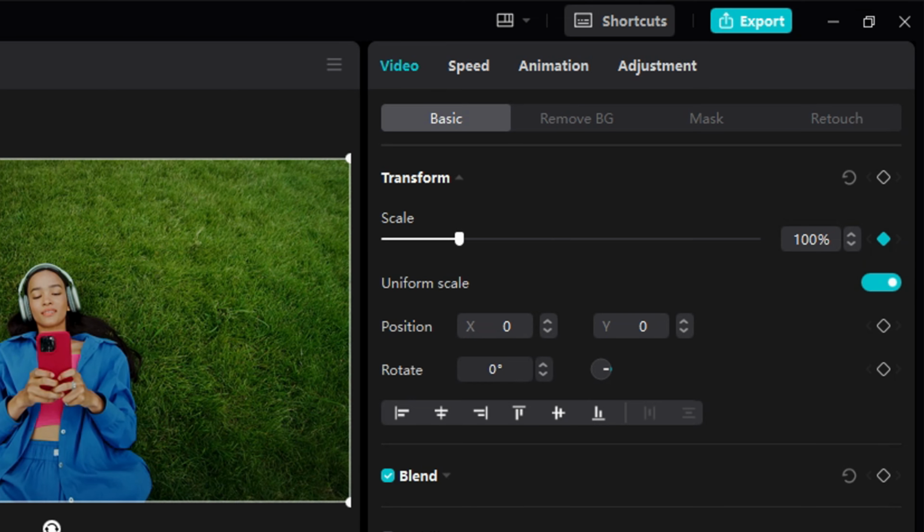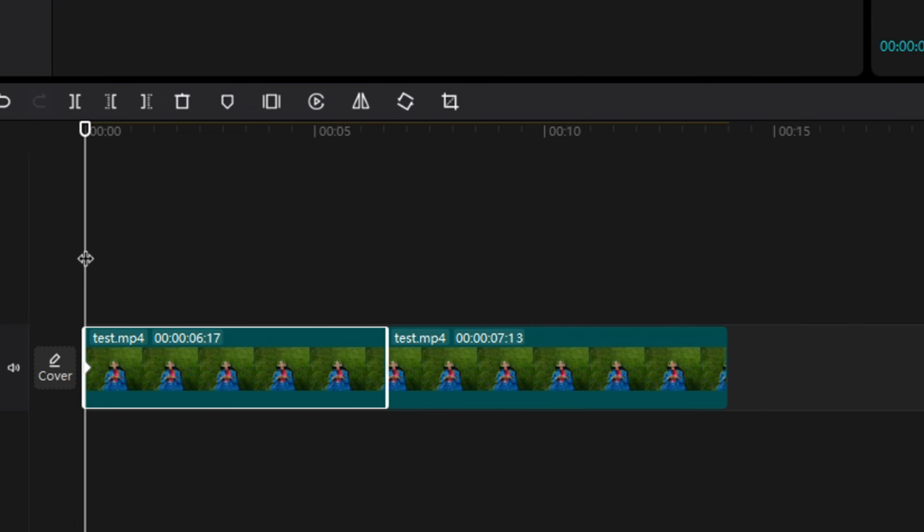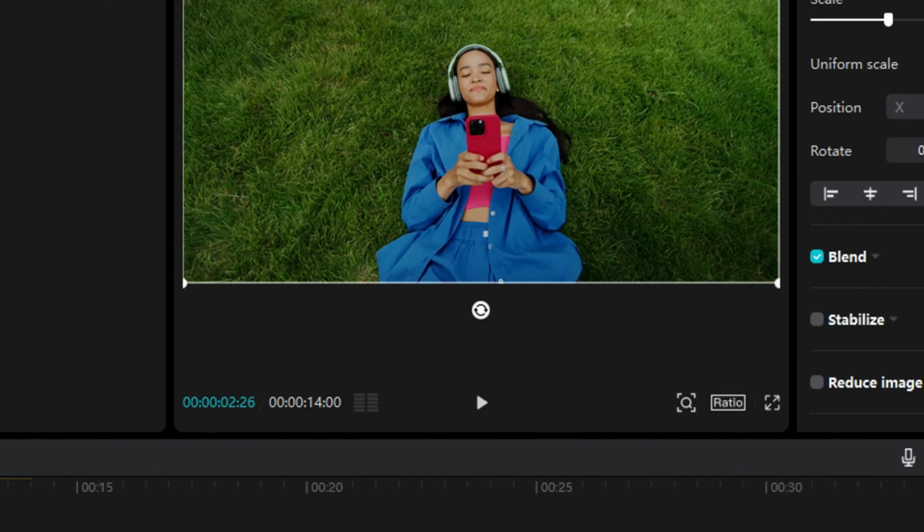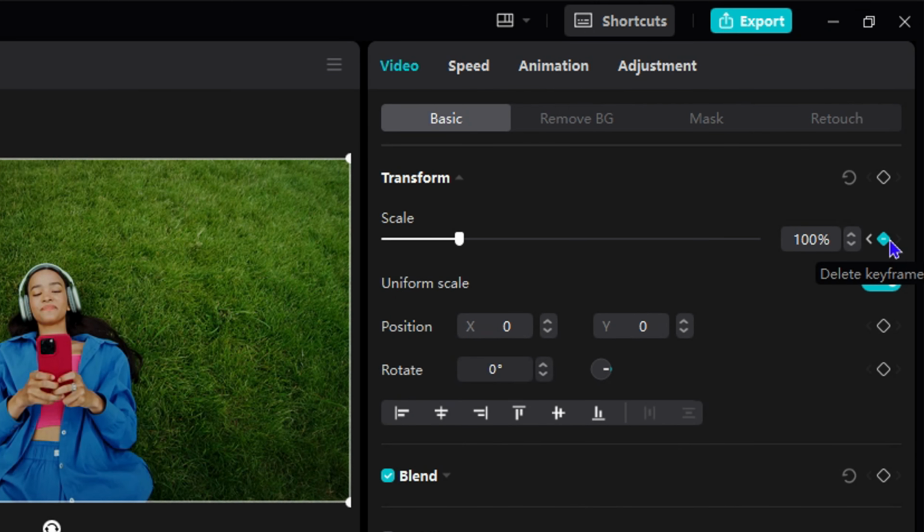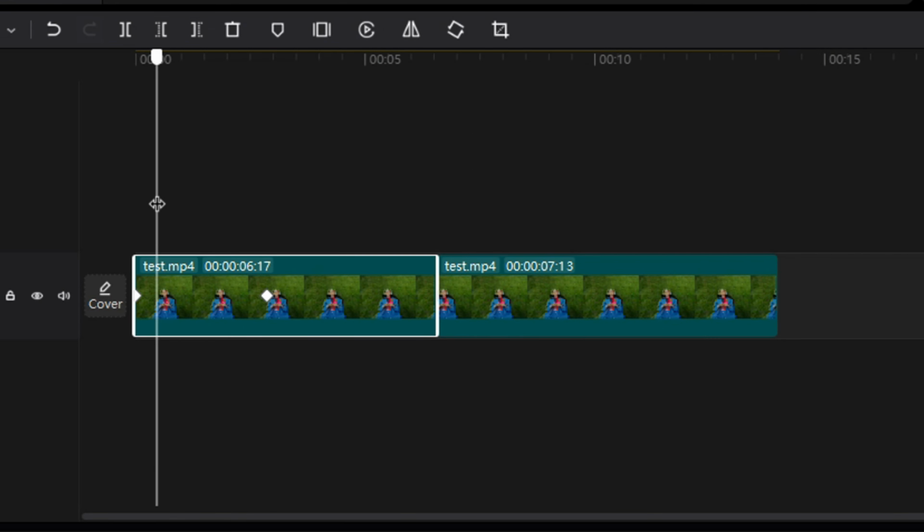And if you look on the timeline, you can see the first keyframe. Now I just need to drag my video to where I want that keyframe to hold within the video. Let's say I want it to hold somewhere here. I'm going to leave that there and simply add that keyframe. I add the keyframe here because this is where the video is going to zoom in and hold. So I need to add the action now.